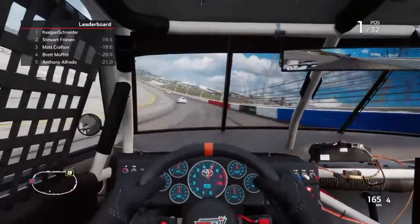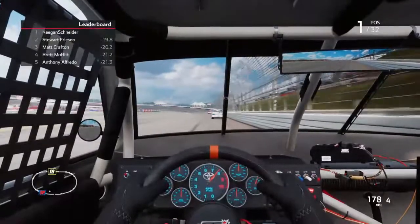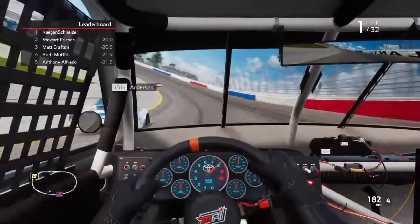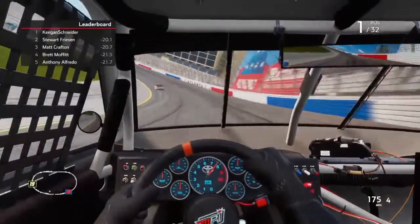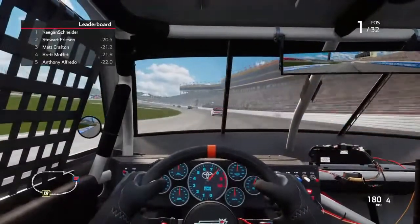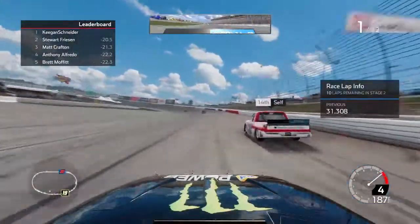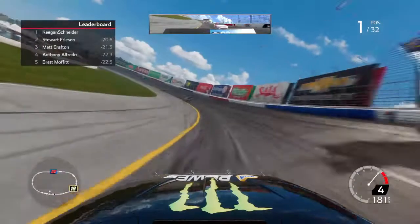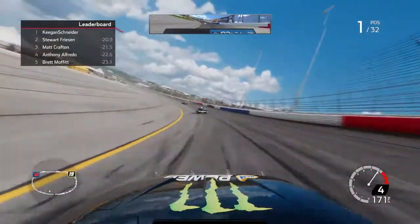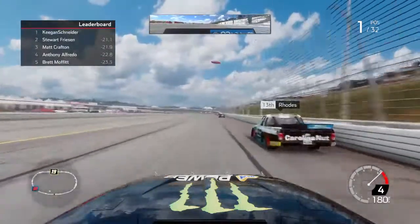If our tires do last the rest of the stage all the way to the end, then we will get to see how many drivers will finish on the lead lap in this stage. We have a 20-second lead on Stuart Friesen. Not impossible that we could catch him and lap everybody before the end of the stage again if we don't have to pit. Currently we have 13 drivers on the lead lap, 10 laps to go in stage number 2. A huge, huge point in the race if we could do that.